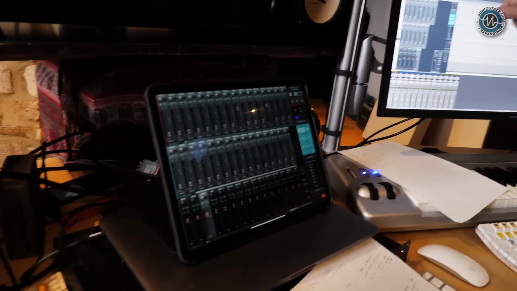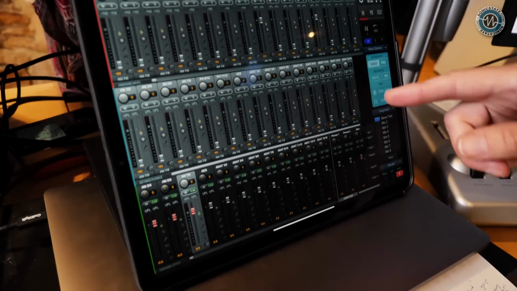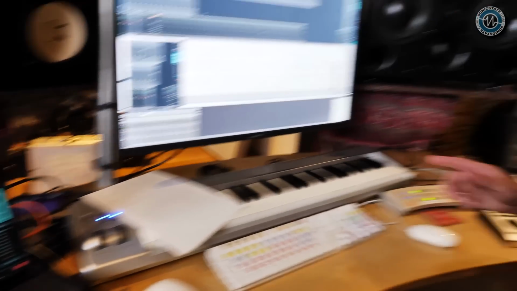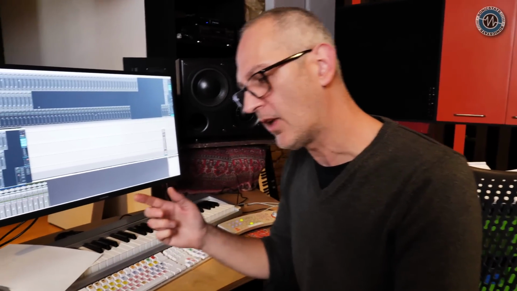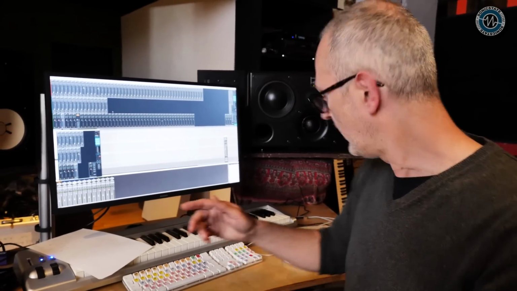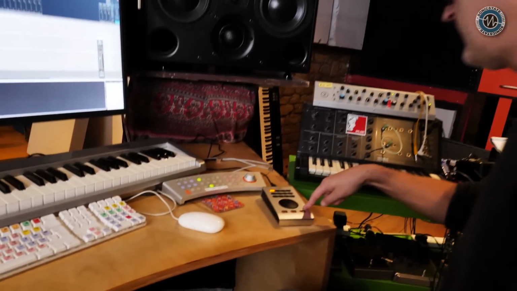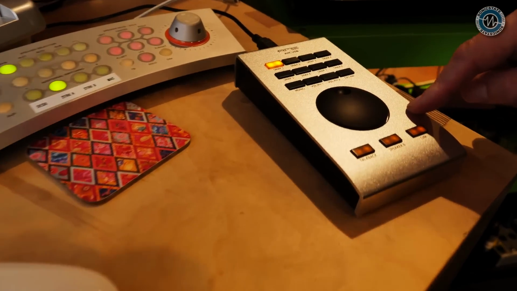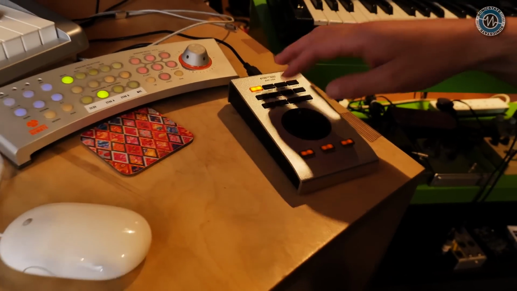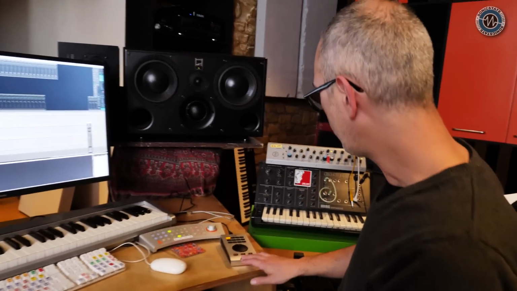The other thing is TotalMix Remote, which is that, but on an iPad. Okay, so that makes a lot of things possible as well, and again, usable with pretty much all the range. DigiCheck is a piece of software, very high precision analysis software with several different tools on it that can be used to check what's going on, compatible across the RME range. And then last but not least, the ARC USB remote, which can talk to multiple units at the same time and is highly configurable, talkback, alt speaker, dim, everything you'd need.